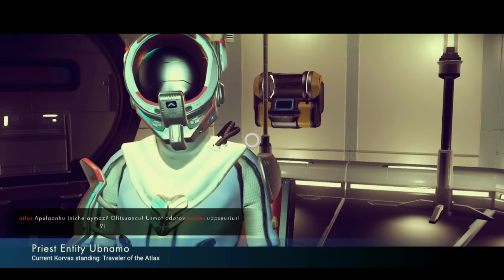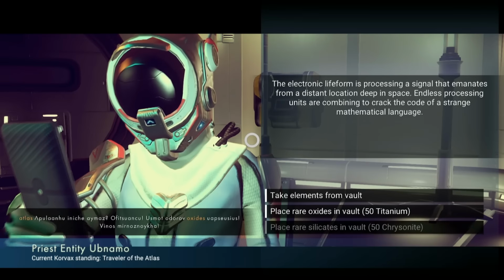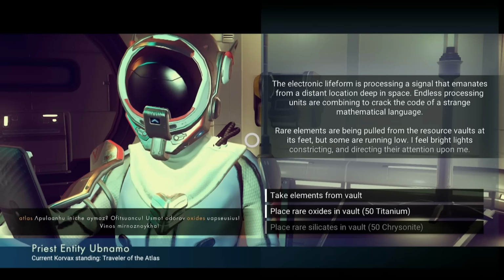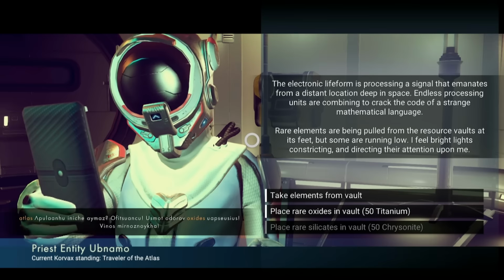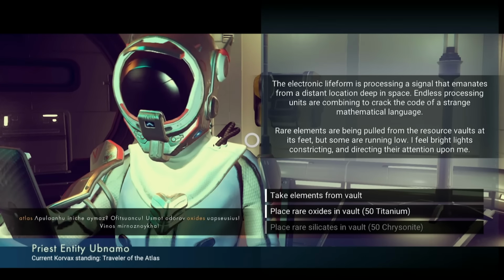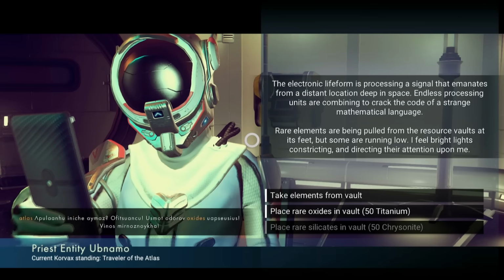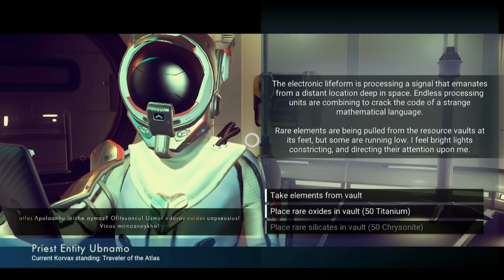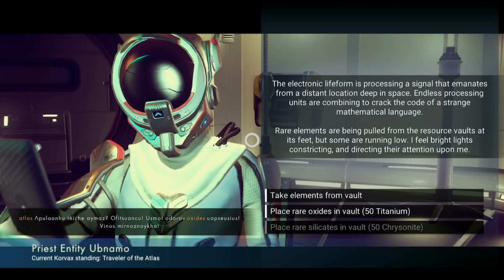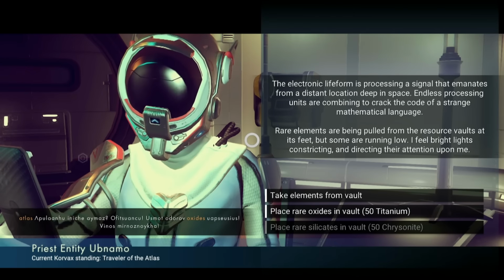Atlas, something, something, something. Oxide, something, something. Electronic life form is processing a signal that emanates from a distant location deep in space. Endless processing units are combining to crack the code of a strange mathematical language. Rare elements are being pulled from the resource vaults at its feet, but some are running low. I feel bright lights constricting and directing their attention upon me.